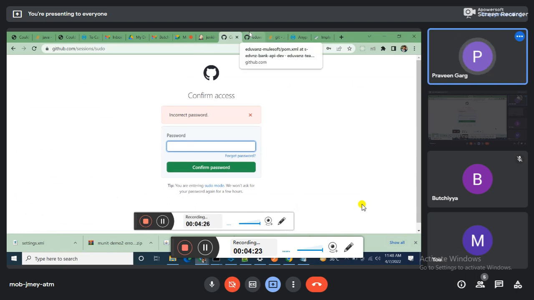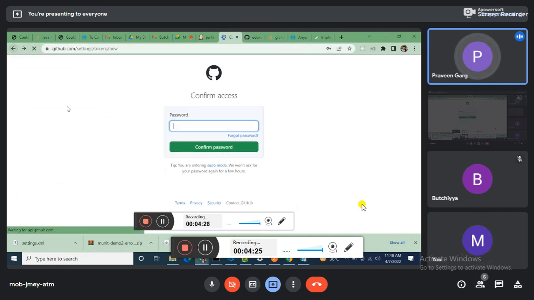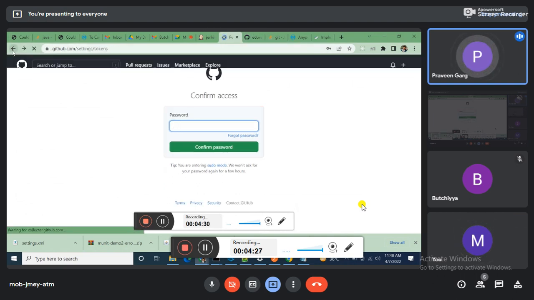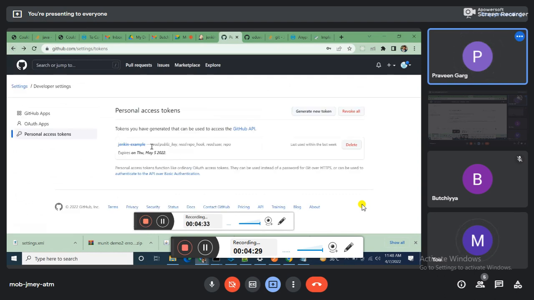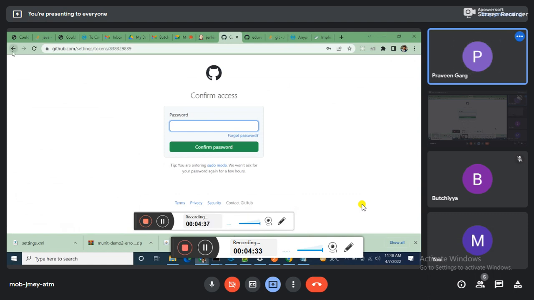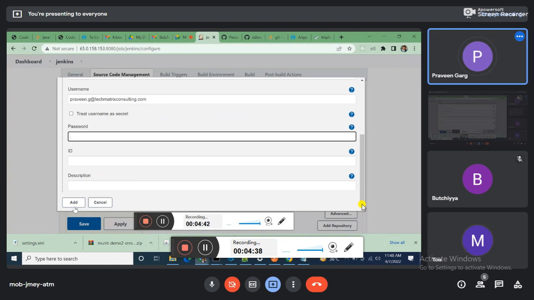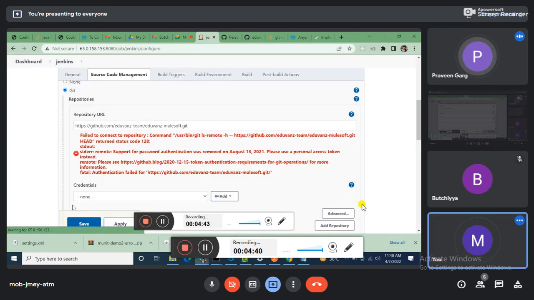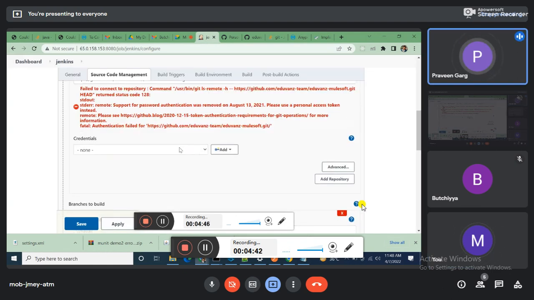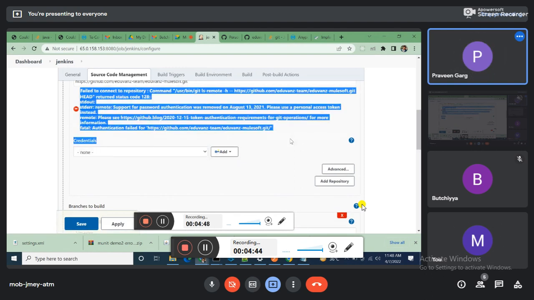Once you provide your password, you will get a personal token. For example, I have already created one token. That token you have to paste here and click on Add.